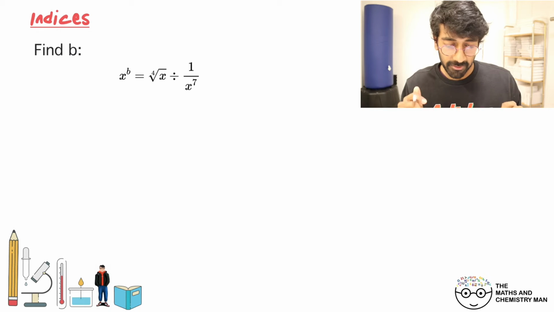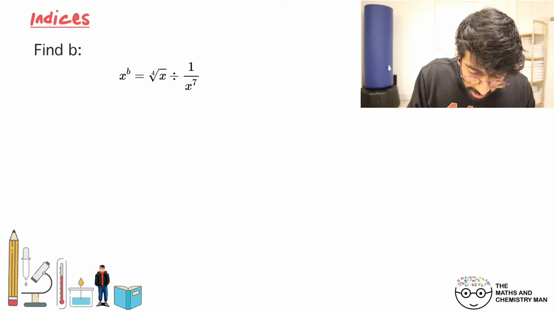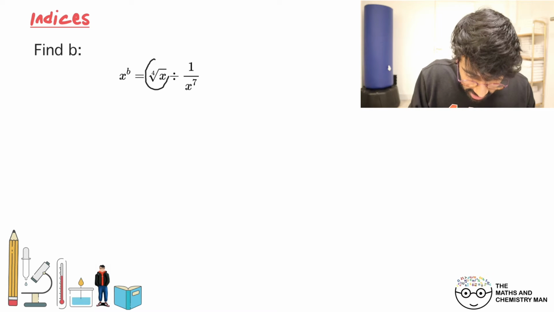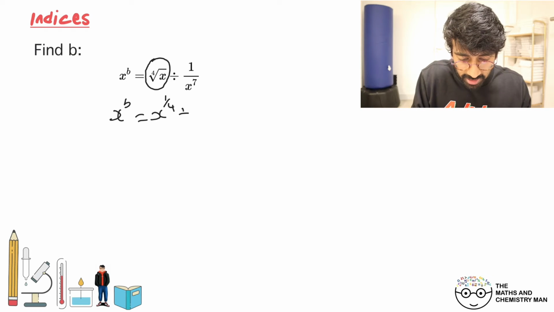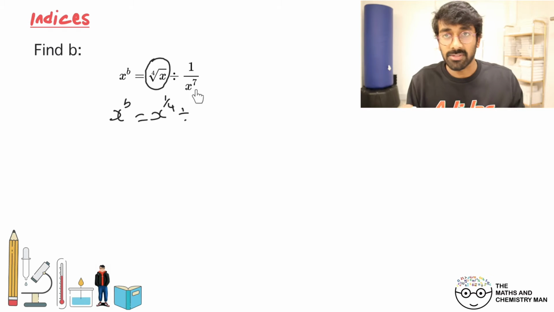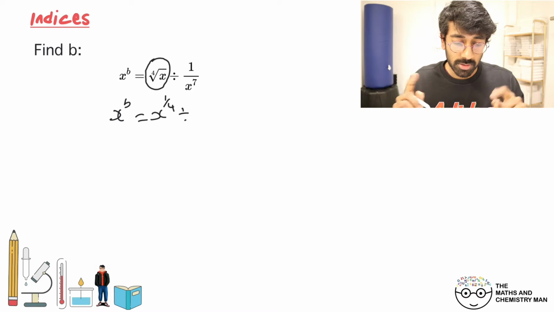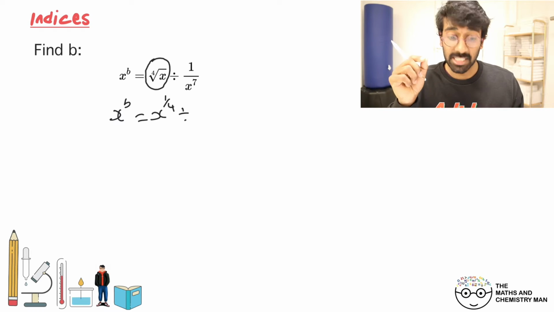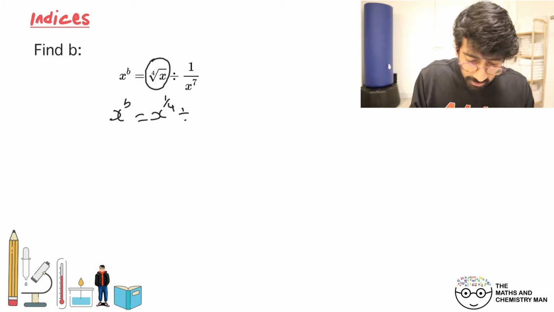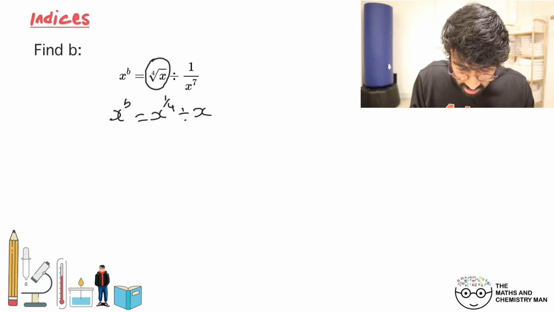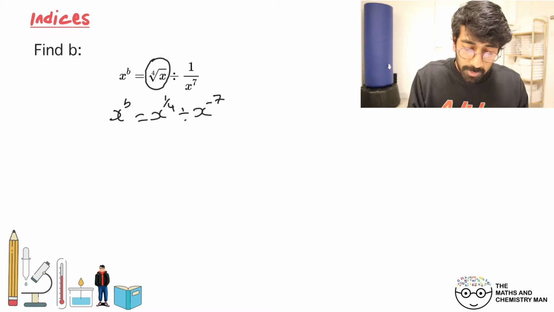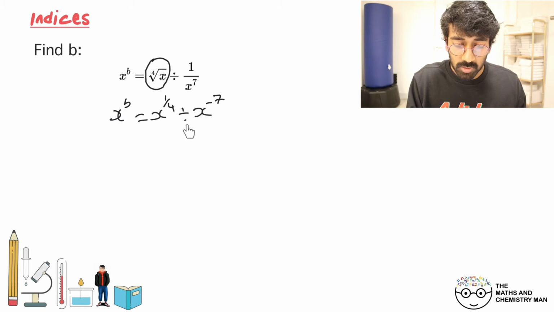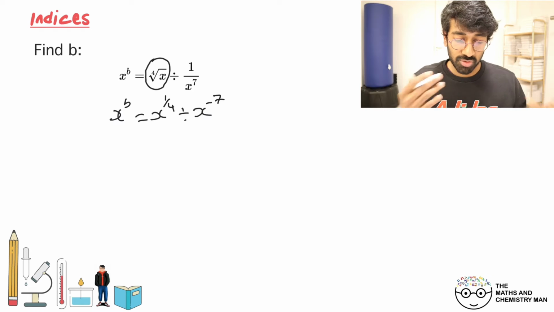Okay, time's up, folks. Now let's go through this. This fourth root of x, hopefully you've turned that into x to the power of 1/4. Then you've got your divide sign. And then you've got this x to the power of 7 underneath the fraction. Now when it's on the bottom, you've got to be thinking of minus powers, right? Negatives. So therefore, I'm hoping you've put this down as x to the power of -7. And then look what we've got. We've just got two powers, and what are we doing? We are dividing. So what would we need to do? We will need to subtract our powers.